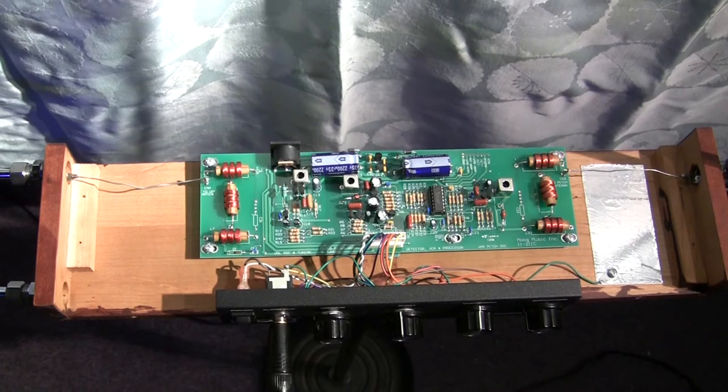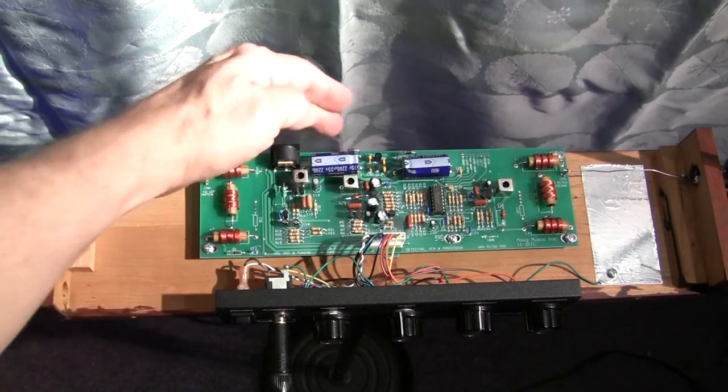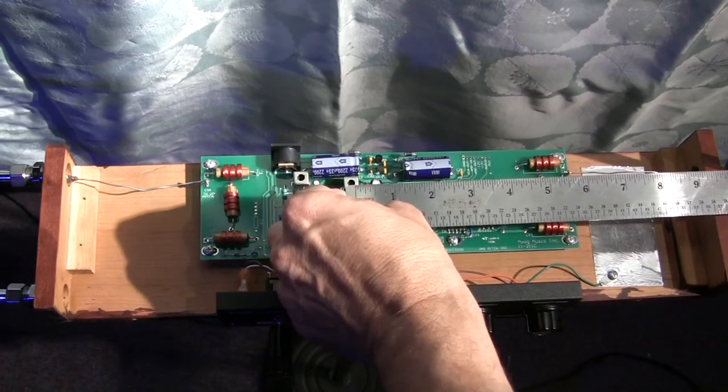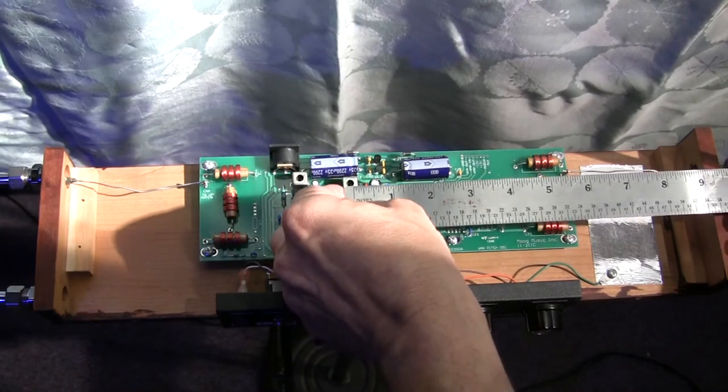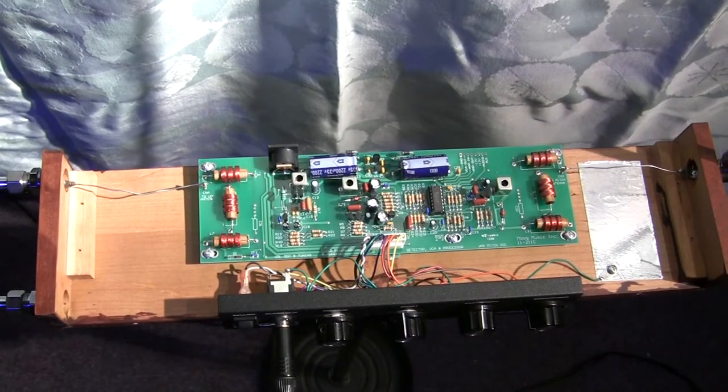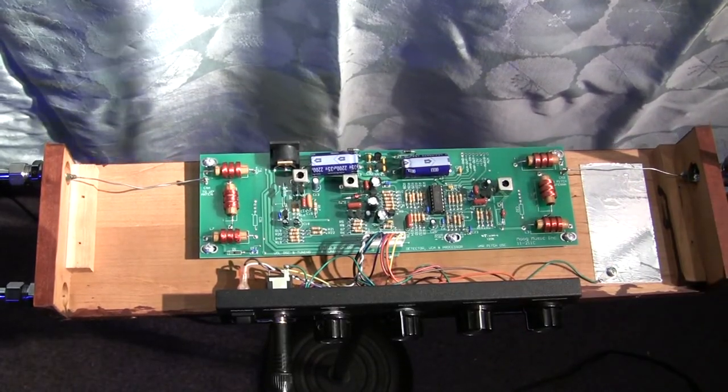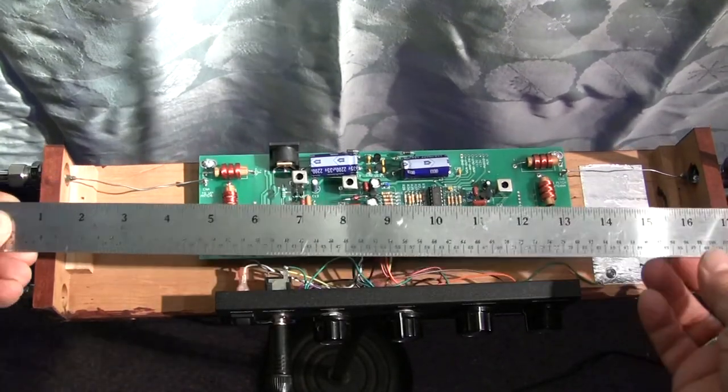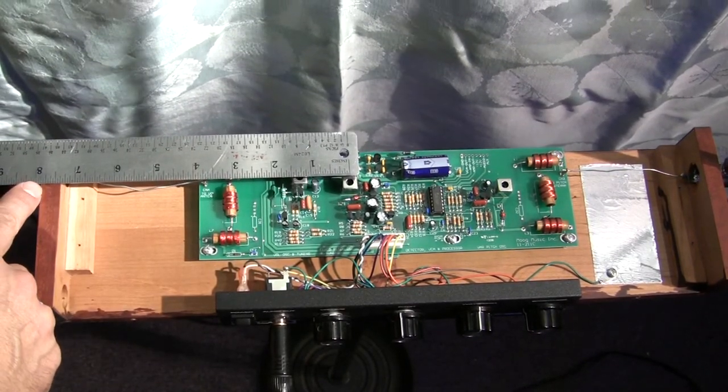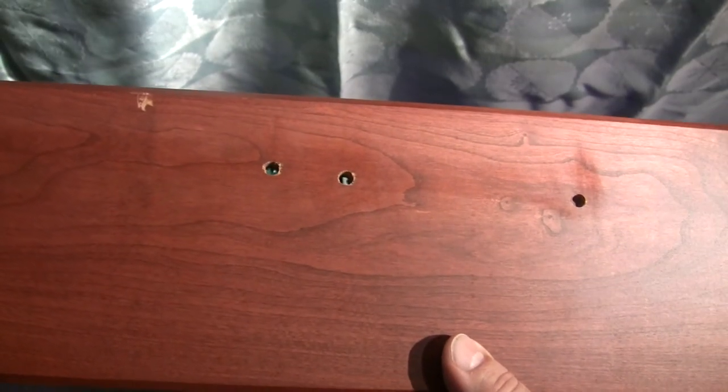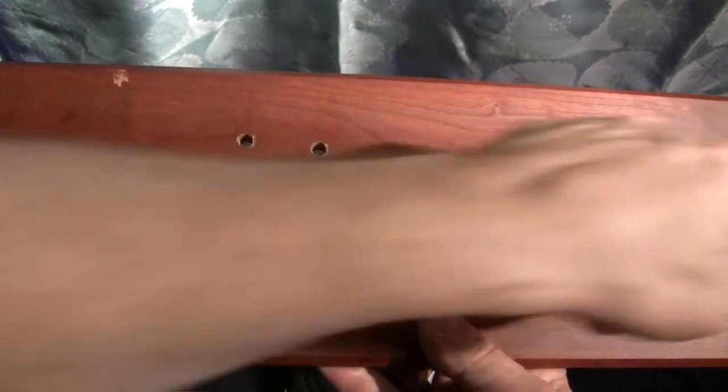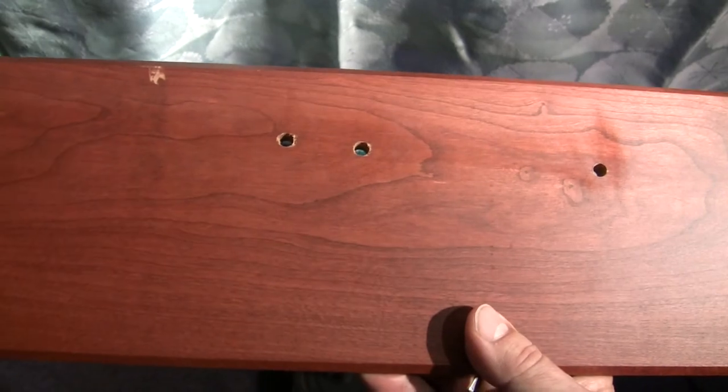It's best to measure from three coordinates to the center of each transformer. So one and five-eighths from the back, we've added the half inch. The half inch is not necessary to add on the side because it's already here. So I'll go to the center of the transformer to the edge. It is exactly ten inches. So I have one and five-eighths from the back, ten inches from the right, and right at the center of that transformer to the very edge, seven and seven-eighths. So to decrease the risk of a mistake, measure three times, drill once. Place that mark right in the center where all of your measurements intersect and drill. And you do the same types of measurements for the other two holes.